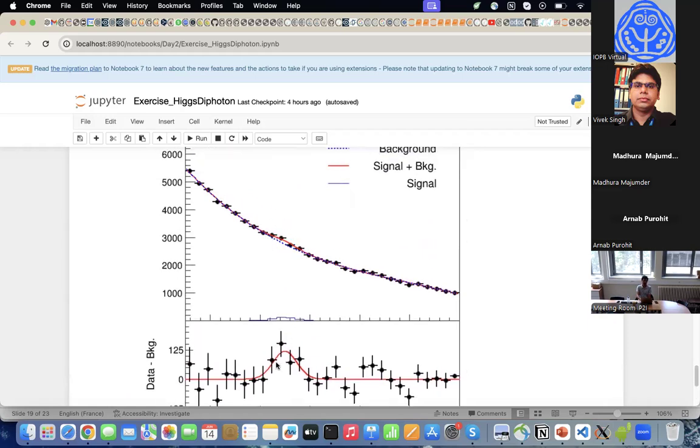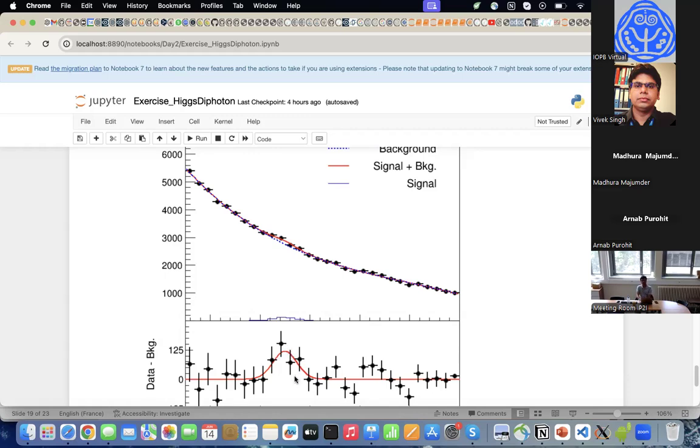That means we can see some difference between the estimated background and observed data. This difference between the estimated background and the observed data can be Higgs. If it is, you will learn about this in a statistics course, or you have already learned something about this.